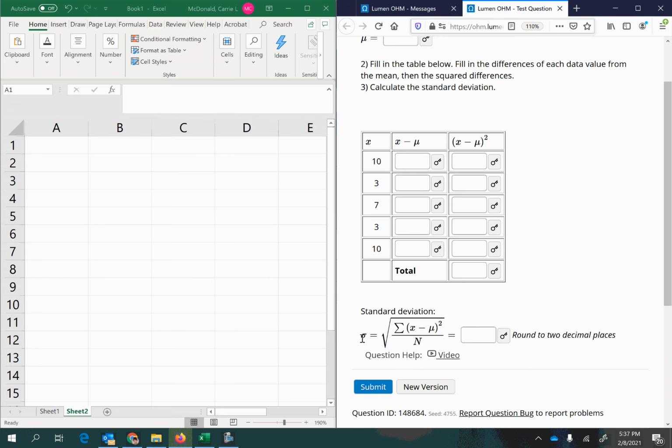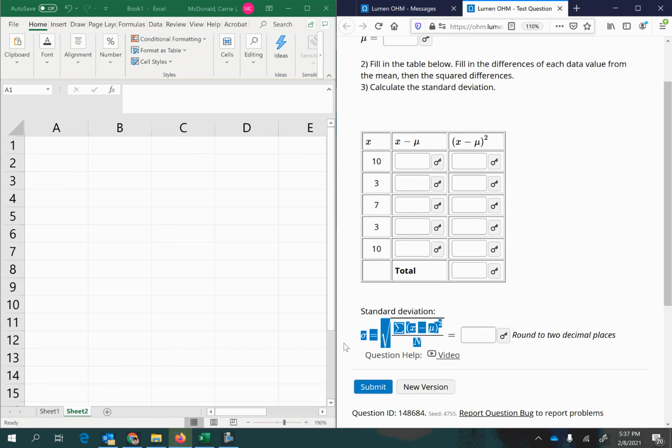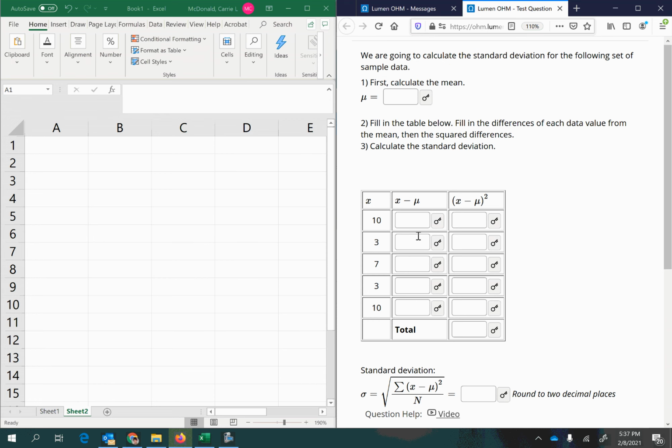But looking at the formula, this is what we're going to be using here, which would assume that this is not a sample, but it's actually the entire population. And what we're going to do is calculate this formula. We're going to work it out and do all the steps of this calculation, so you're filling out the intermediate values as you go along. So the first thing you're going to need to do is calculate mu, or calculate the mean. The population mean has the Greek letter mu.